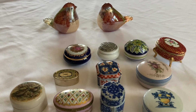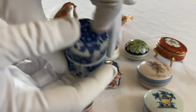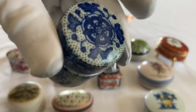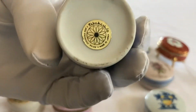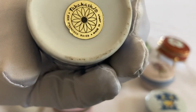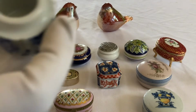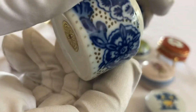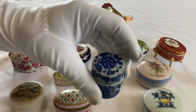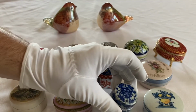And then here, the little blue flowware, that's a Takahashi. I know that because we're lucky enough on this one that it has its little gold foil stamp in place. Takahashi, meaning high bridge in Japanese, is a last name, a very famous San Francisco manufacturer and retailer. I actually went to one of the large Takahashi trading shops in San Francisco when I was attending San Francisco State. It was three stories tall. It was huge. They had everything: jade lions, vases, guitars, firecrackers.